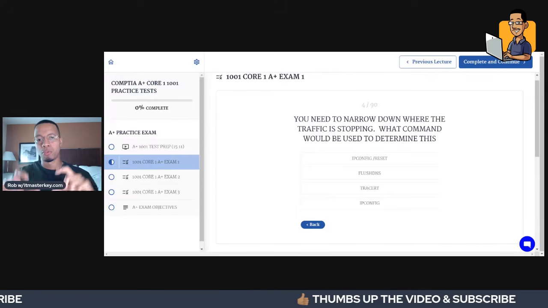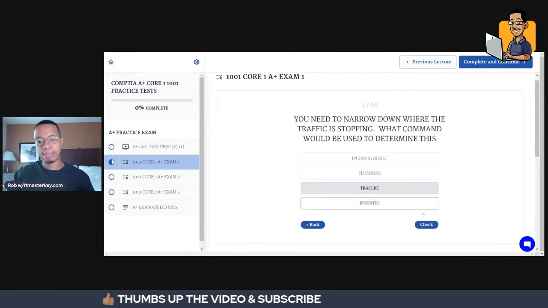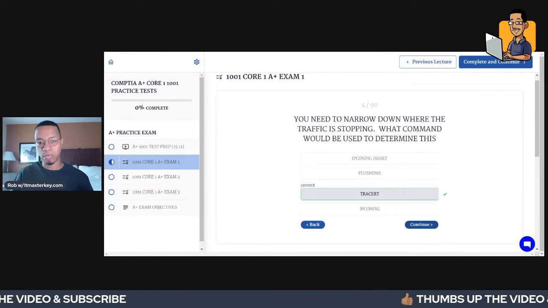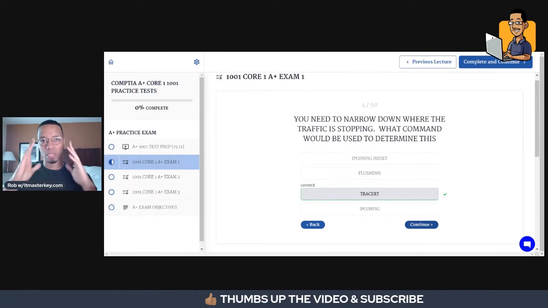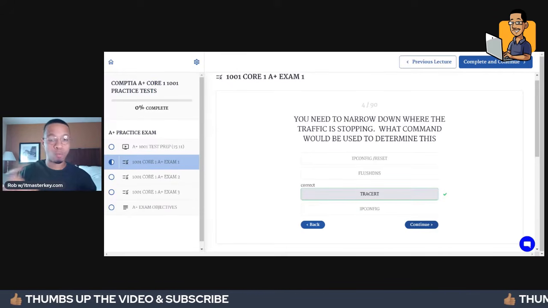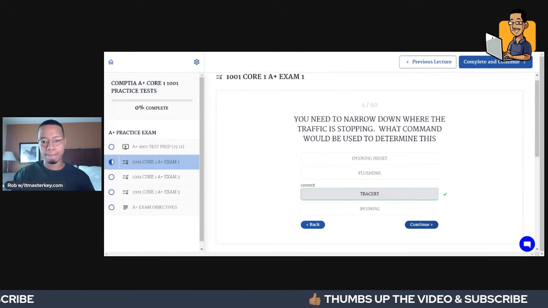All right, so you guys should have chosen tracert, right? Tracert is a command which is short for trace route. So it literally traces the route that traffic goes. So when you send a packet, when you send an email, when you send stuff across the network, trace route traces the route that the actual traffic goes on the network, okay?